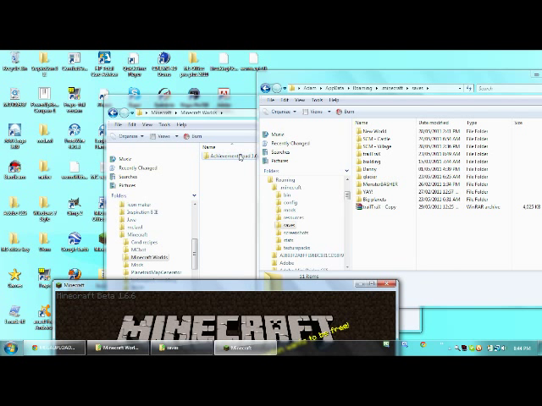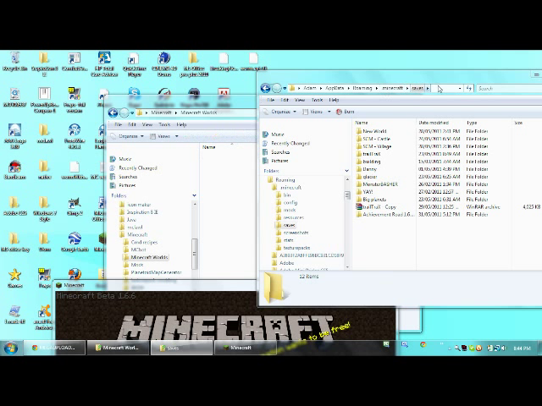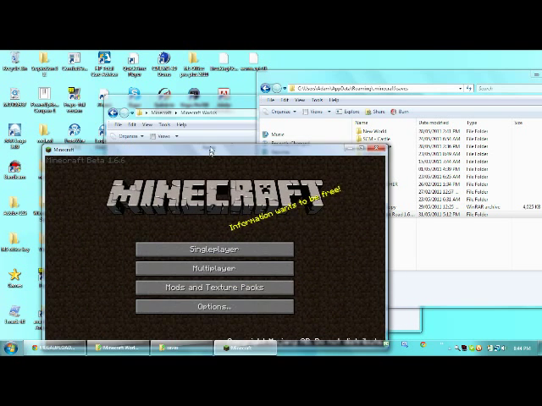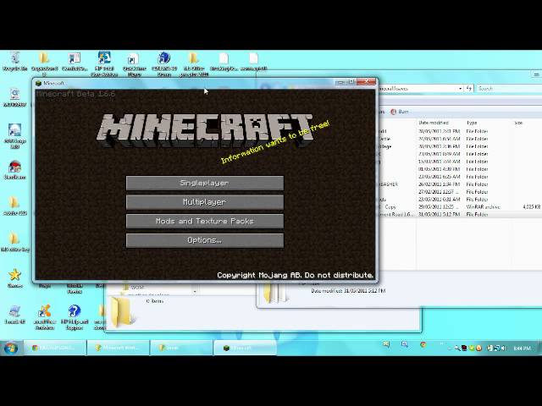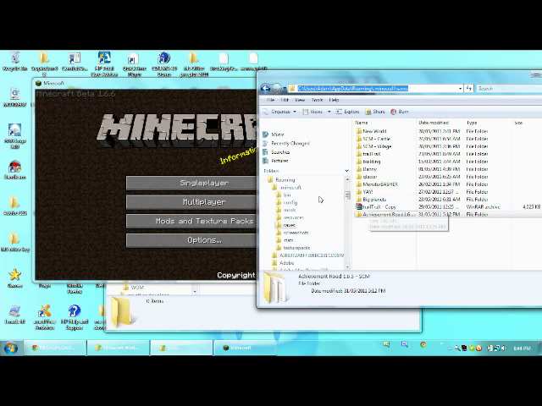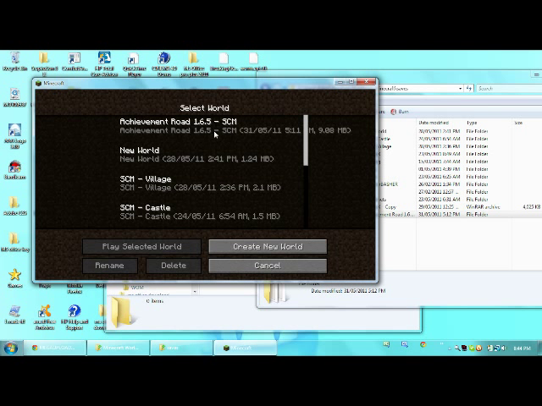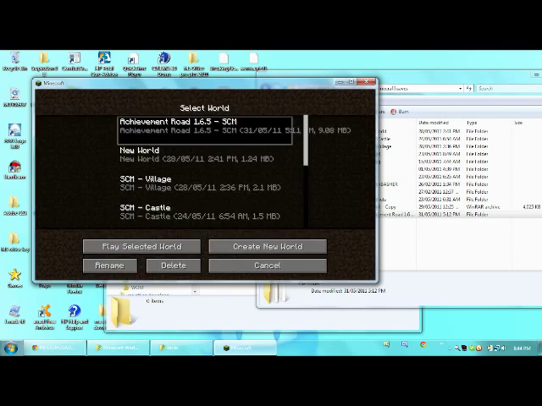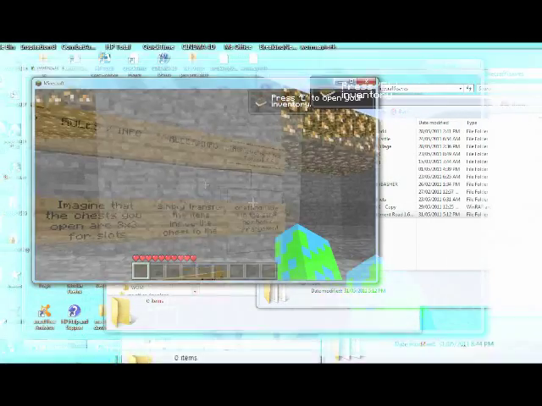And now you're just going to drag this folder right in this area. So I'm going to put where it would be right now. And the place where it says Adam, you have to replace that with your username that you used to sign in on that computer. So now that I've put the achievement world in there, I'm just going to go on single player, and bam, it's right there at the top. I can go in it, and now I can get all of my achievements again since I just updated. See?